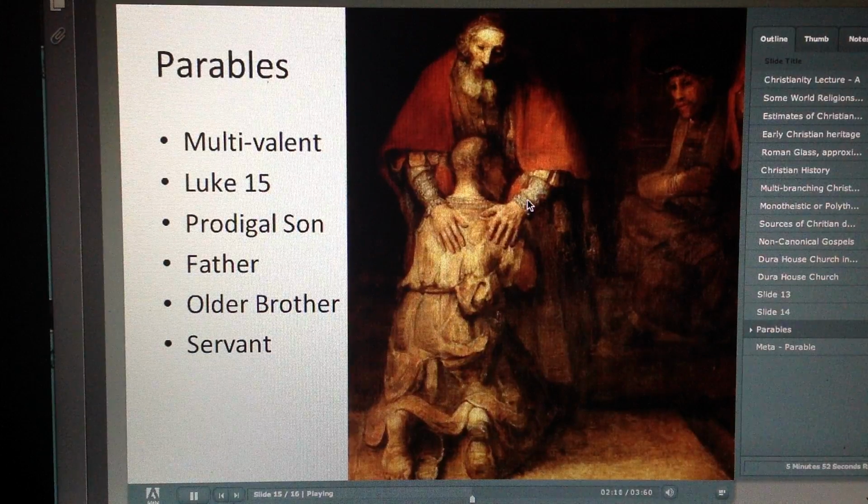And you know what's interesting is there's a servant within the story. There's not a mother. And some have suggested that Jesus' original telling of the story may well have had a mother who was watching and looking out and attempting to serve as a go-between between these sons and their father, so that this boy would not be lost. He would not die from neglect.